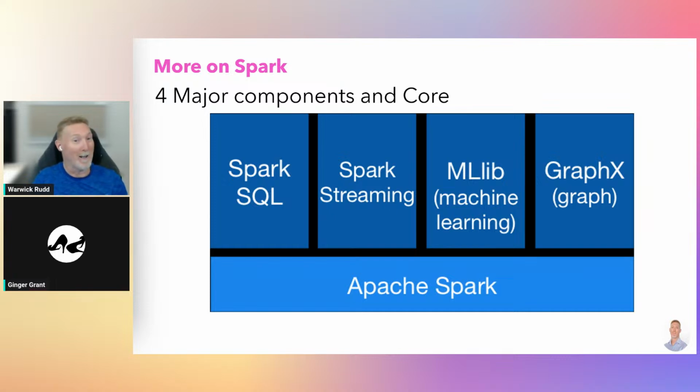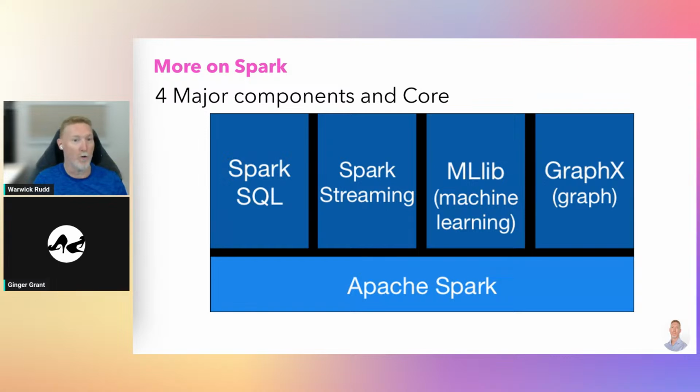So each data set is divided into logical partitions. And that means that what we're wanting to process or compute is able to be done on different nodes in our Spark cluster. Now, starting with Spark 3.0, it supported ANSI SQL commands. For those of us who are working in the data platform space, specifically if you're used to working with SQL Server, you'd be writing T-SQL. That's slightly different from ANSI SQL, so we do need to be cognizant of that.